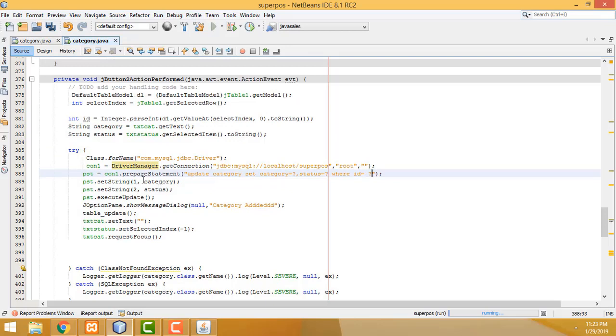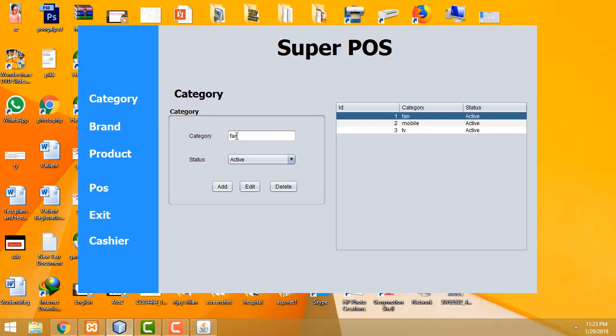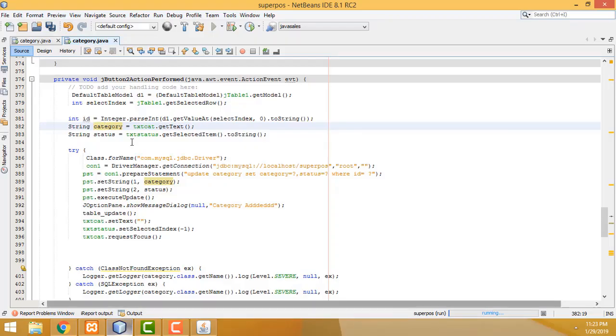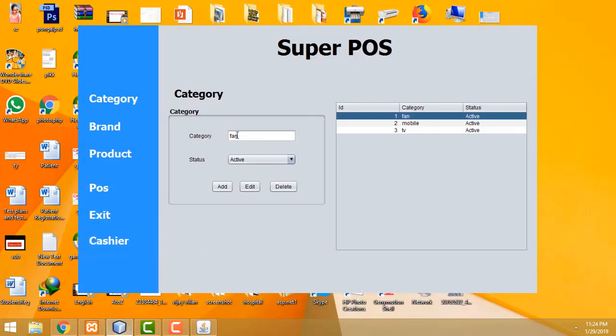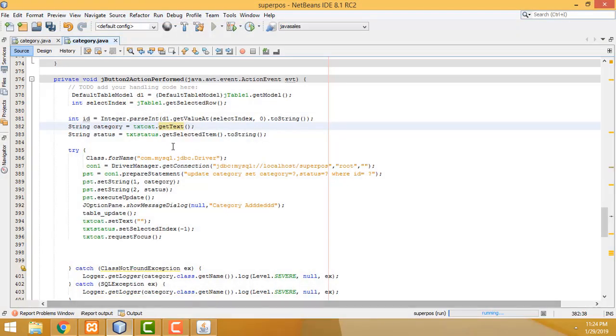Now these are the records available in these text boxes. They are assigned to the particular variables. This is txt get text, meaning this text box name, and txt cat, meaning this combo box name. Whatever data is available is passed to the relevant variables, right? So I get the variable and call the variable here like this.